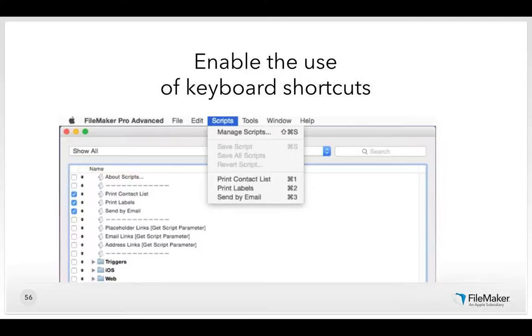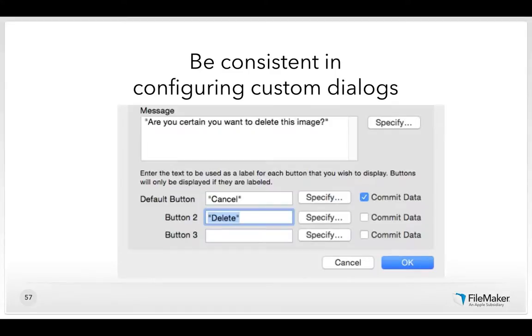You can also use custom menu items or on layout keystroke triggers. You want to make sure you take advantage of those. And you want to be consistent in configuring custom dialogues. If you set up your custom dialogue so the default button is always cancel, but every so often you make the default button delete, well, you've just enabled a destructive habit, because users will be very familiar with just dismissing the dialogue, reading it quickly and dismissing it, and all of a sudden you've enabled a destructive action in the default.